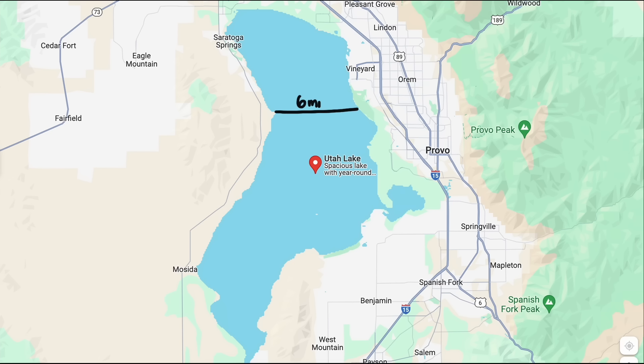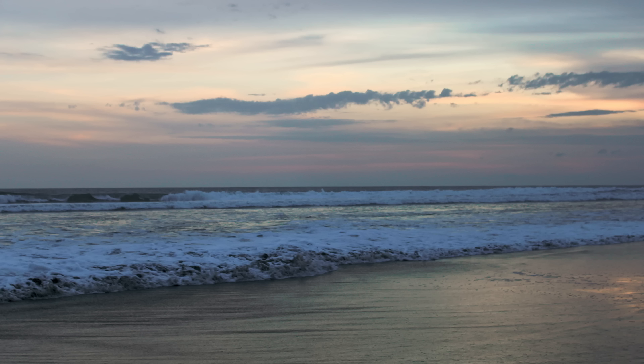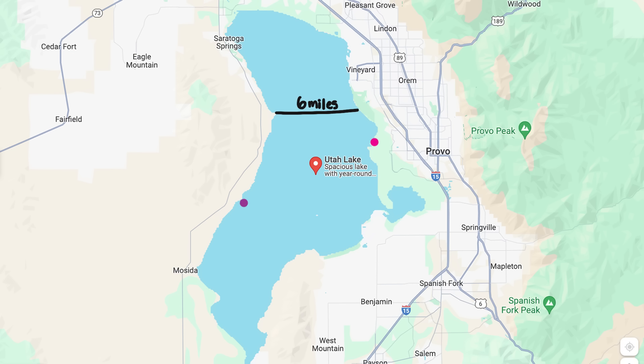In the valley where I live, we have a large lake called Utah Lake. It's more than 6 miles across in most places, and much more than that in length. So I don't have to go to the ocean. If my wife and I are walking around the shore of Utah Lake on opposite sides, then we would rarely be able to see each other, because we would each be dipped under the other's horizon.